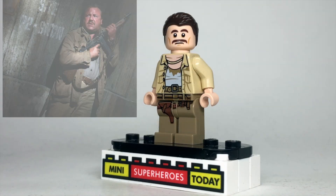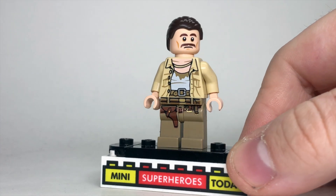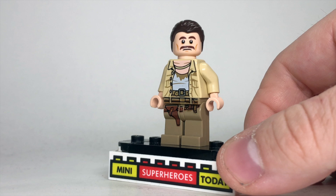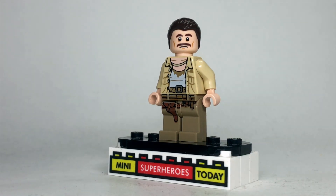I look at Mac and all I can think is, "JONES-Y!" Anyway, to build Mac, I used the torso from Satipo from the new Temple of the Golden Idol from 2023. I used a head from one of the firefighters from the Lego Batman movie, some swept-back brown hair, and the Indiana Jones printed legs to give him a little bit of detail there as well.